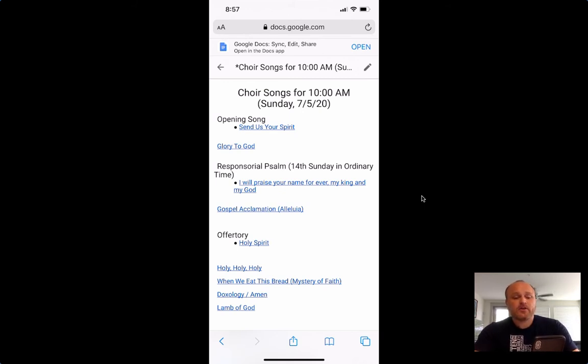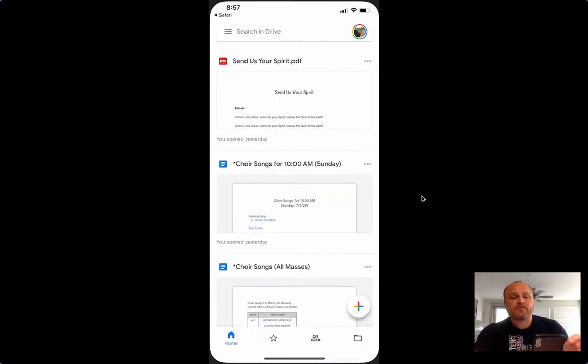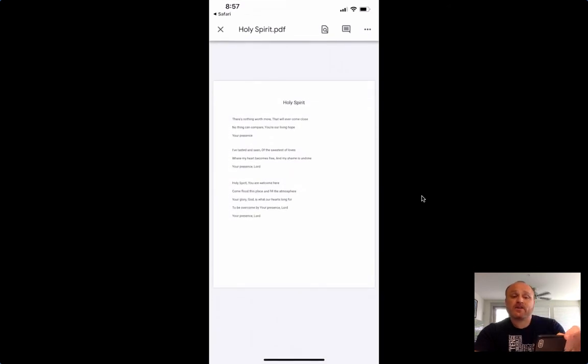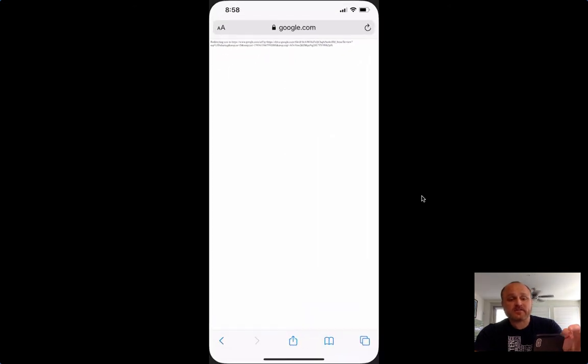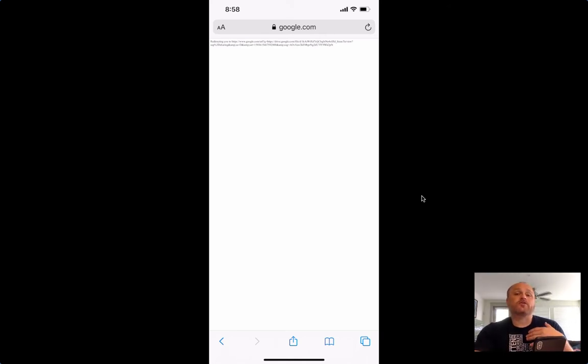Okay, so you might be thinking, well, what if instead of pressing the back arrow in Safari, I press the X? Well, this again will default to something else. It won't default back to that list. It might default just to a clear screen of your Safari that looked like this, or it might go to something else, maybe your Google or perhaps the last window that you had open on Safari. That's why I want to make sure that those of you who don't have Google Apps know how to save it as an actual bookmark.